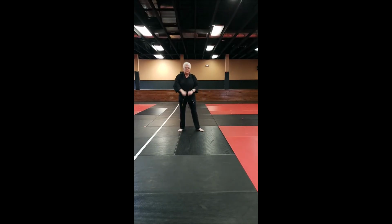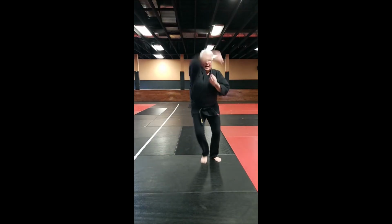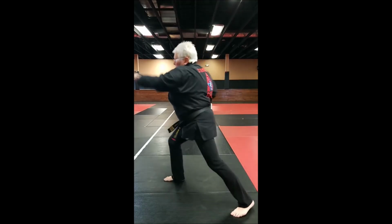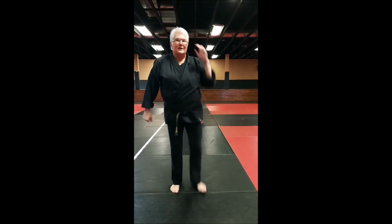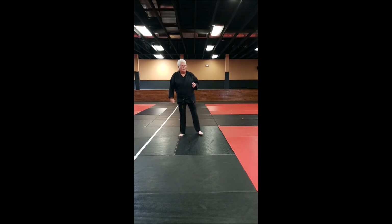Okay, so Chumbi, ready, and begin. Low block punch, low block punch, low block punch. High block punch, shift punch, shift punch. High block punch, shift punch, shift punch. High block punch, shift punch, shift punch. Nice work. We're gonna do it one more time. We're gonna try to do it a little bit faster.